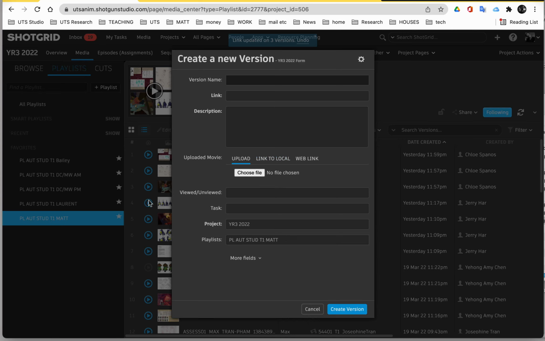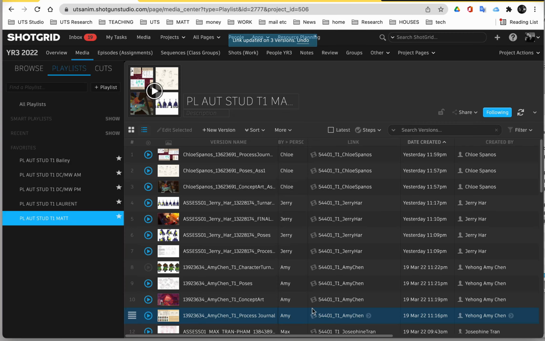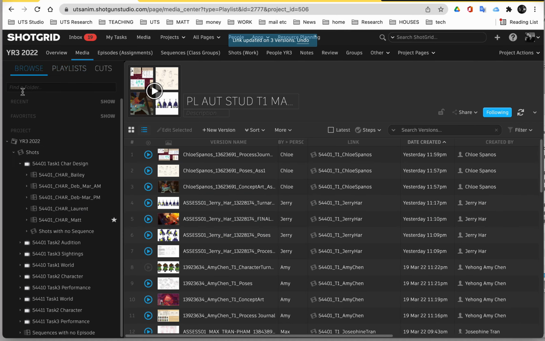It's going to upload media and make it look like you've done the right thing, but it will never have linked it to any of the shots that you own. So that's an excellent way, and a very common way, that people make the mistake of uploading media and not linking it back to their own work. So the best way to approach work is to upload it into your shot.